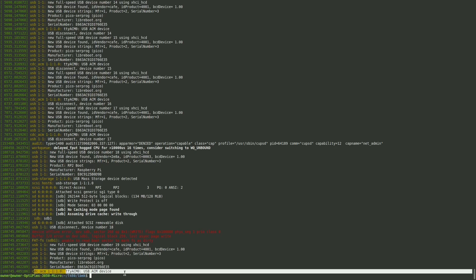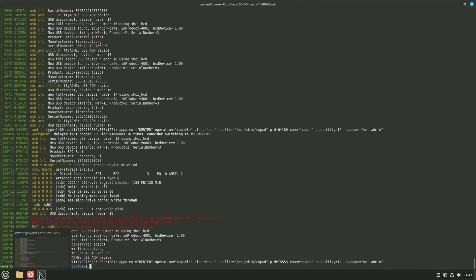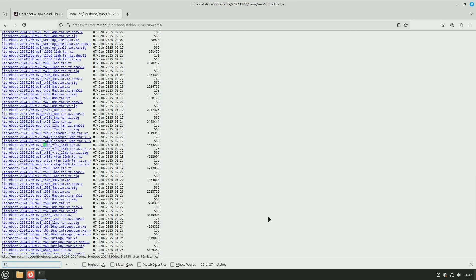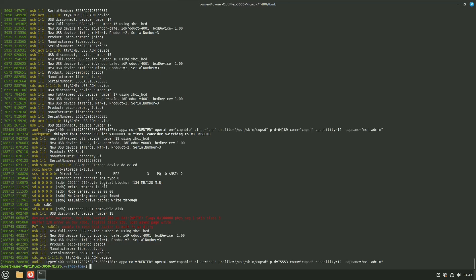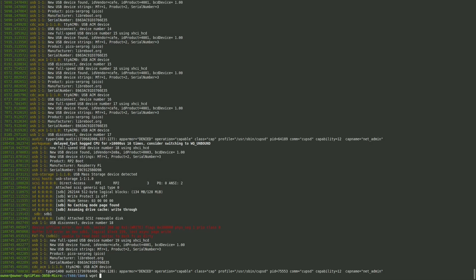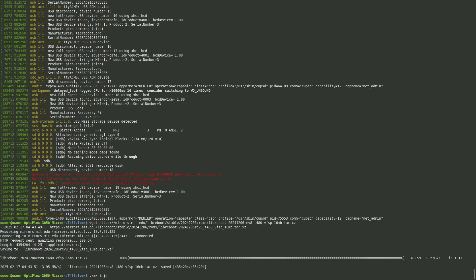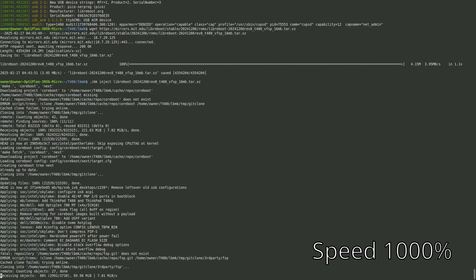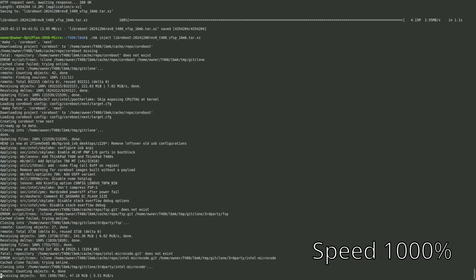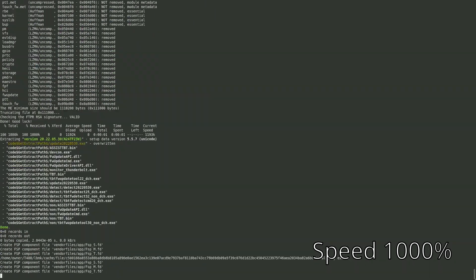Now go back to the downloads page in the web browser and find the T480 release ROM. In the ROMs area, find the T480 version, copy the tar.xz link, and use wget to download it. Once downloaded, run ./mk inject pointing it at the Libreboot T480 file we just downloaded. This script injects things like FSP, a neutered version of ME, and also randomizes the MAC address. It also downloads the Thunderbolt bin which we'll need later to fix a Thunderbolt issue on this model. This takes a few minutes.